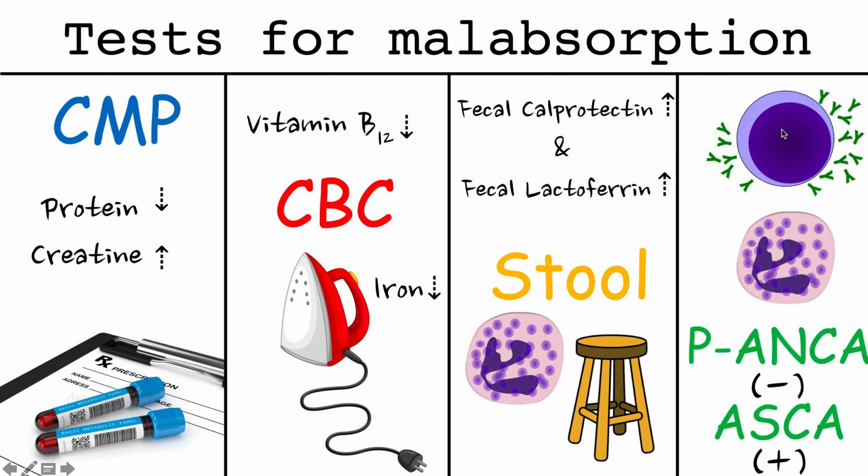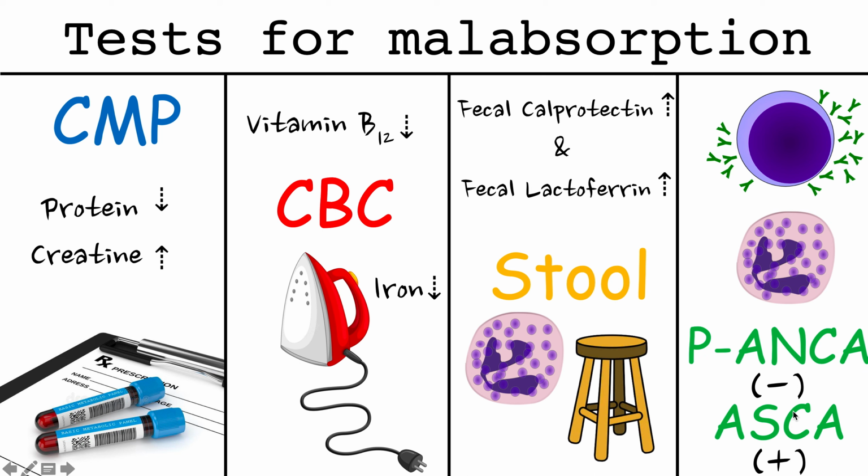Now, we know that sometimes lymphocytes can get involved, right? And lymphocytes make antibodies. Now, we know inflammatory bowel disease has two types, right? Crohn's disease that we're talking about now, and ulcerative colitis. Now, during ulcerative colitis, the lymphocytes can get activated to make these antibodies called P-ANCA, which are basically anti-neutrophilic cytoplasmic antibodies, so antibodies against these neutrophils. But this doesn't happen in Crohn's disease, only ulcerative colitis. So this is one pretty good way to make sure that Crohn's disease is the cause and not ulcerative colitis.